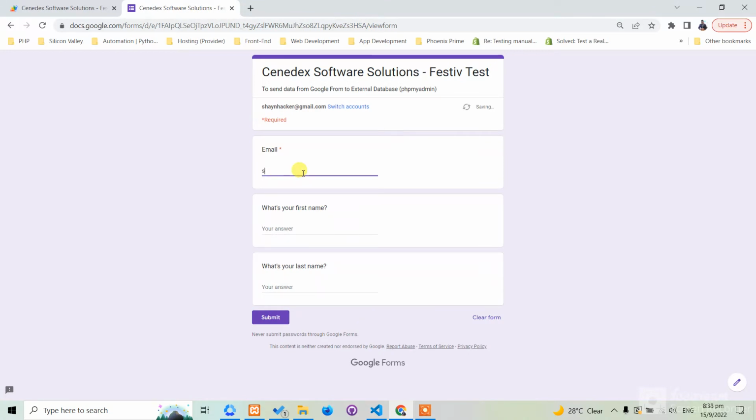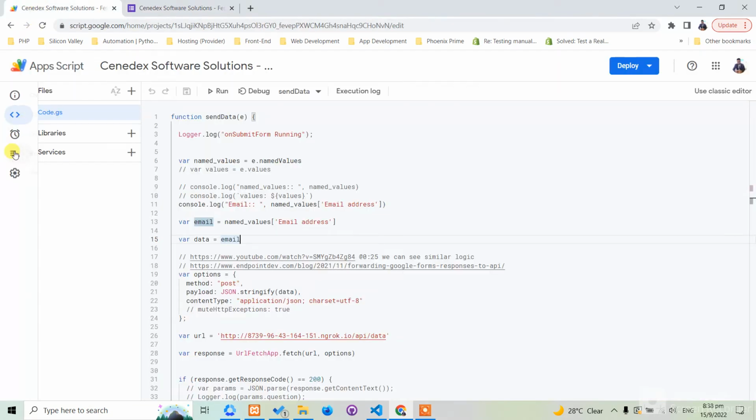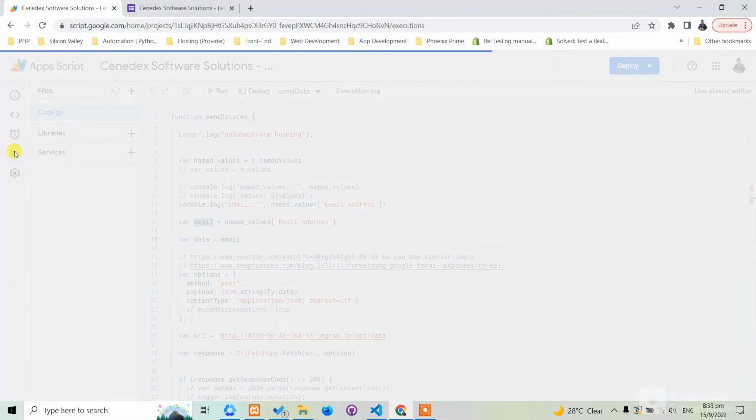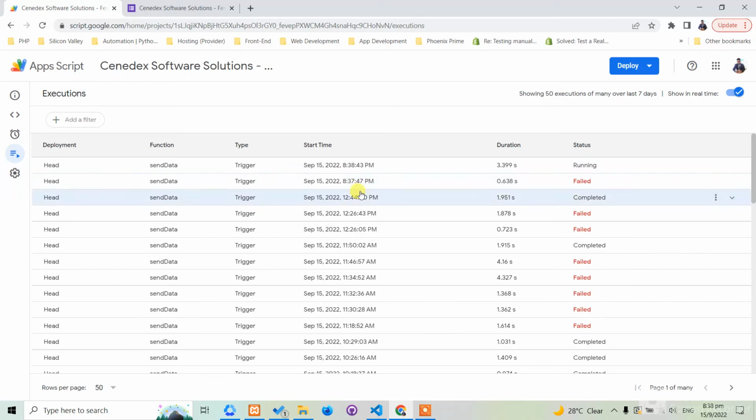And I'm going to say I have to provide my email. This is a test form, of course. And I'm going to click submit. And now I'm going to check the executions. And now it says it's running. It takes a while.